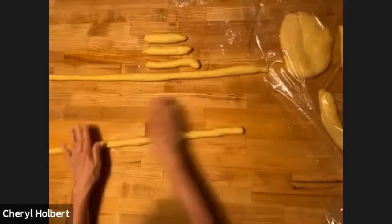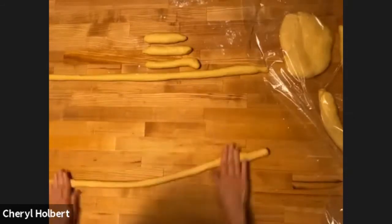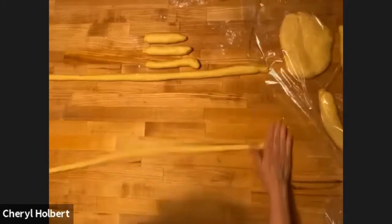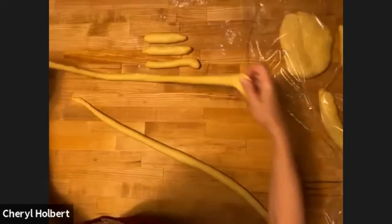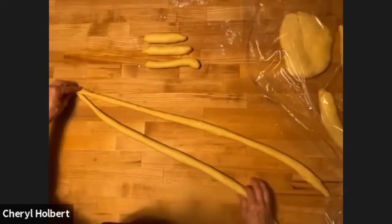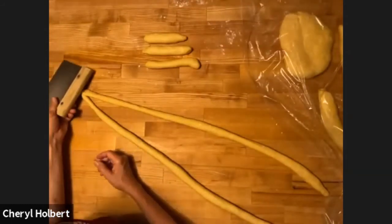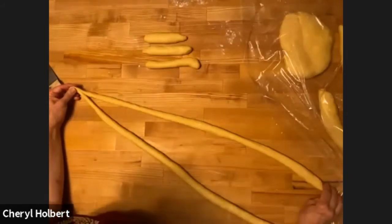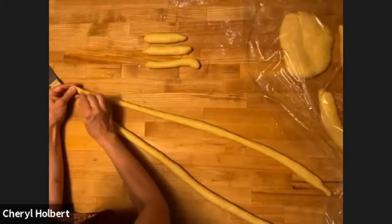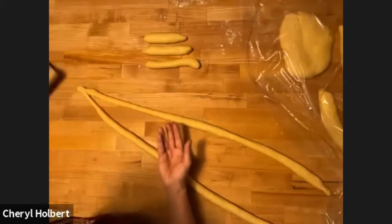I can see that my center is a little thicker, so I'm just pressing it. I have some bubbles and I'm doing the same length that way. What I like to do is get something like a weight, like my bench knife. And tell me if I have to do something with the light. I tend to have a little bit of a yellowy light. I can turn it up here. I like to weight it with the bench rest. These are nice. The very ends are tapered. They're even, but the very ends are tapered so that I can join them and make one out of two. So they do have to be thinner.